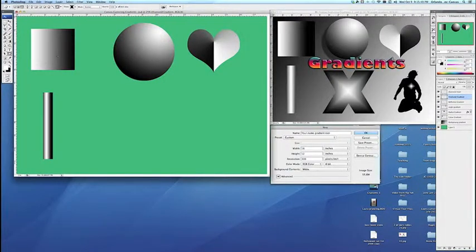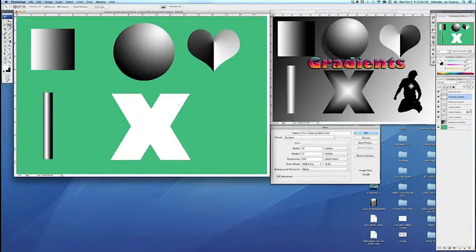So we're going to use that shape tool. Remember, we're set to making just a solid shape. If you want your object to come out traditional, hold the shift key. If not, you can distort it any way you want, but I like tradition. I'm going to go with the way it's intended. I'm going to take the magic wand tool. I'm going to click on that space like we did earlier.